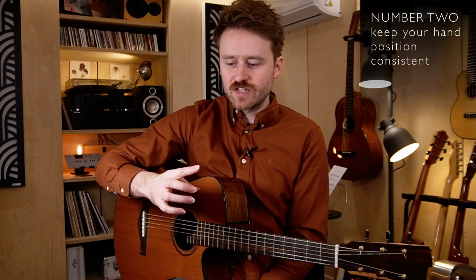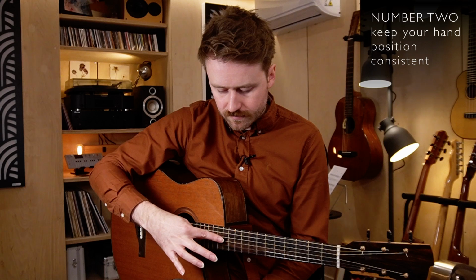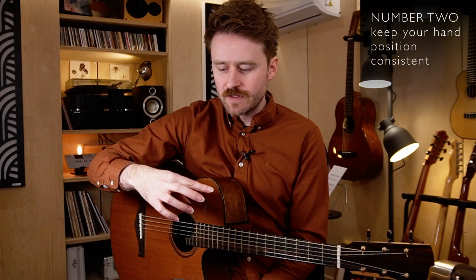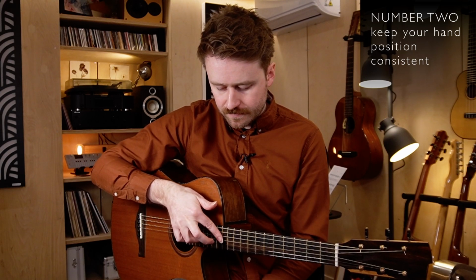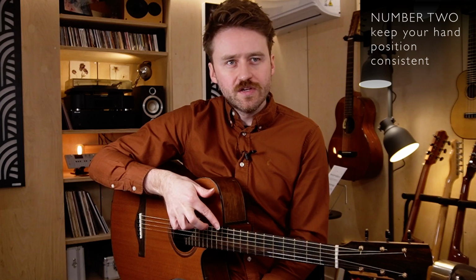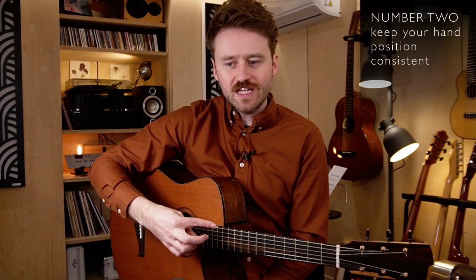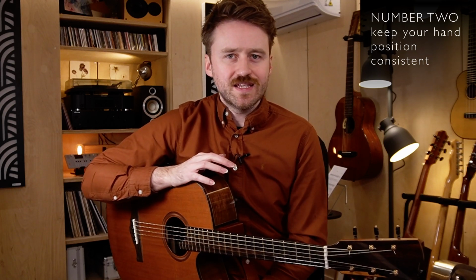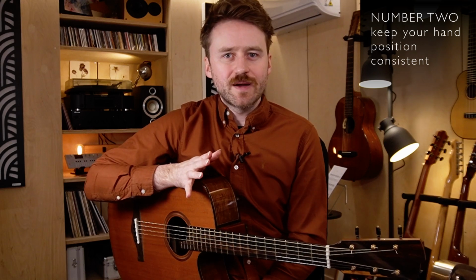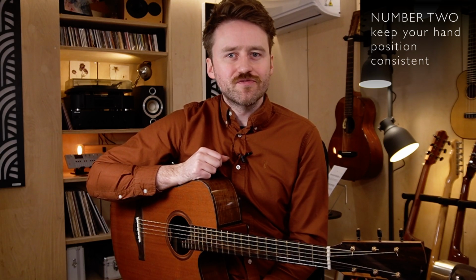So you can have a look as I play the artificial harmonics with the index finger and thumb method here. Minimal movement there across the board, and then let's switch to index finger and ring finger. You can see the position of my hand changes from method to method, but when I'm in each position, it remains nice and consistent. So when you're practicing these, see if you can pay attention to that and see if you can keep your hand position nice and consistent as you move between those different methods.